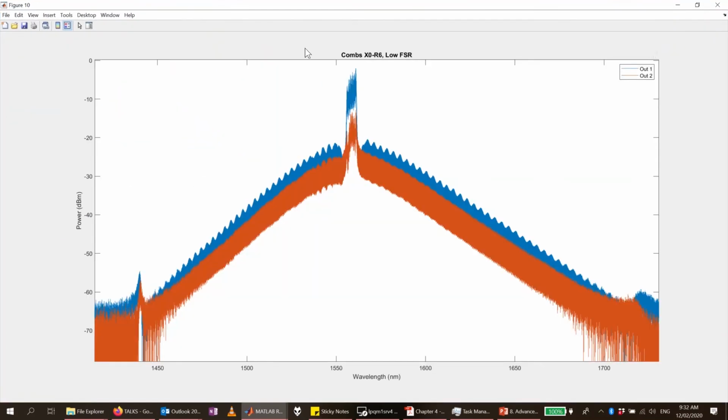Here we go. This is the real frequency comb I made in the lab, which I was just simulating the equivalent version of. So we have this 14 gigahertz silicon nitride ring resonator. We pulse it with, here's the input frequency comb, and it turns into a nice smooth soliton with a very high efficiency. The blue one at the back has a conversion efficiency of like 30%, which is really good. Usually the conversion efficiency of any other equivalent comb would be about 0.5% or less. The blue is the through port, and the red is the drop port at the back of the resonator. So that's why it looks a bit different.